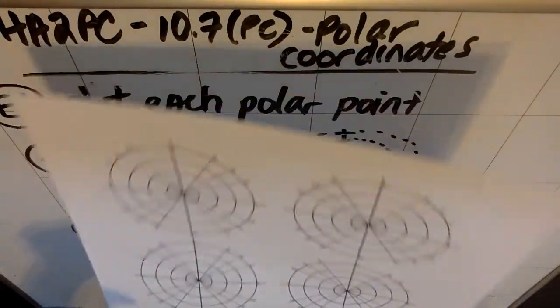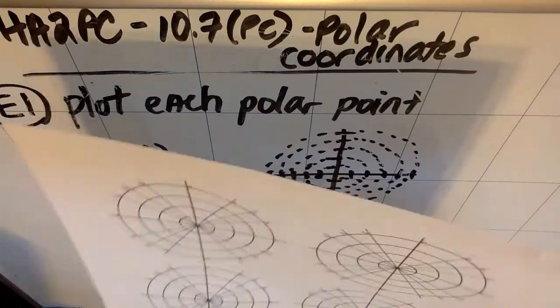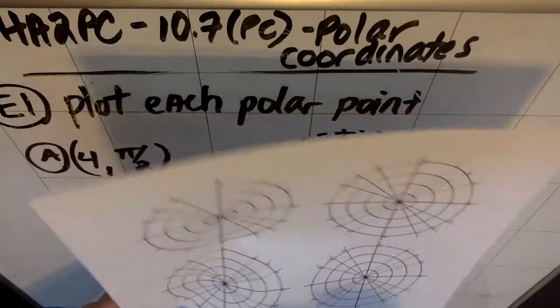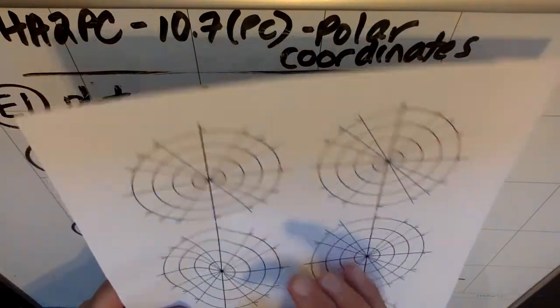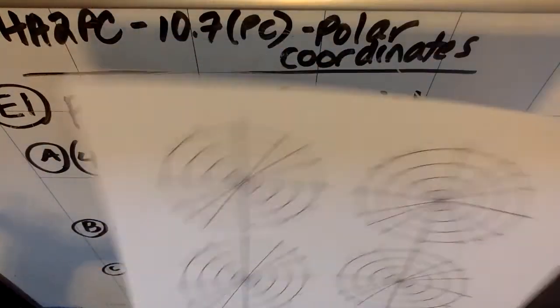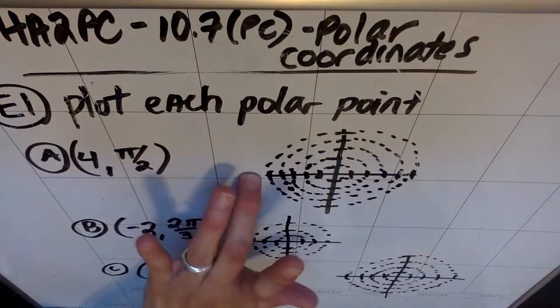This particular one only goes out to, I believe, a radius of 4, 1, 2, 3, 4. You could add rings, or if you really had a big number, like a 10, you could cut each ring in half so that the grid had more concentric rings. It's up to you, but I'm just saying it's really worth having this paper so you don't have to suffer through drawing them by hand like I did.